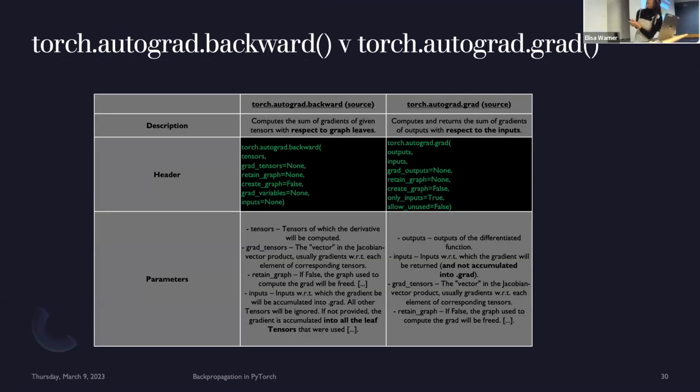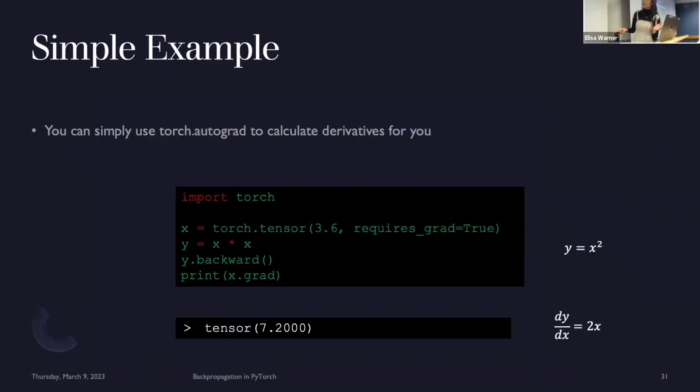There's another couple of methods I want to distinguish. We call loss.backward, which uses torch.autograd, but you can also call torch.autograd.grad. The difference is that with .backward, you calculate the gradients and store them in the grad attribute. But with grad, you just calculate the gradients and it returns them to you as output.